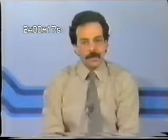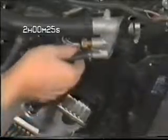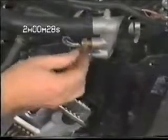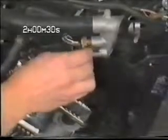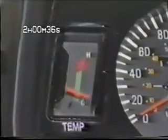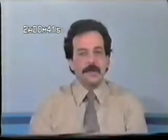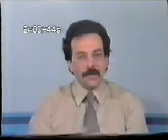Your first troubleshooting step, if you're not getting a meter reading, would be the same as that of the fan circuit — bypass the switch. Turn the ignition switch on, remove the wire from the thermoswitch, and momentarily touch it to ground. The needle should move full scale from cold to hot. Touch the lead to ground just long enough to see that the meter needle does swing, as shorting the wire to ground for any extended period of time can damage the gauge. If the needle doesn't move, check the circuit for poor connections, and if everything's okay there, replace the gauge.